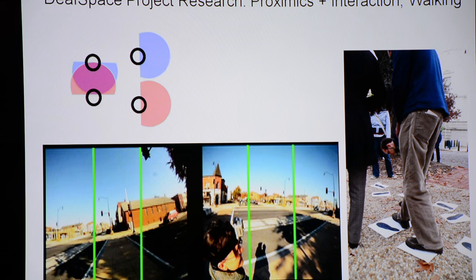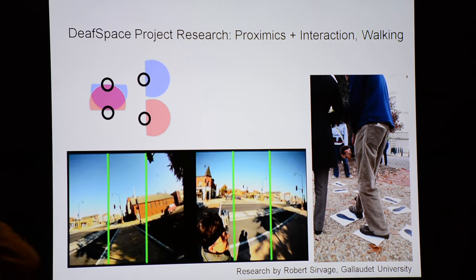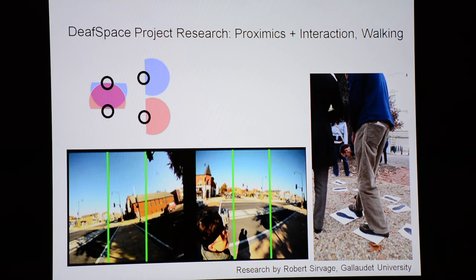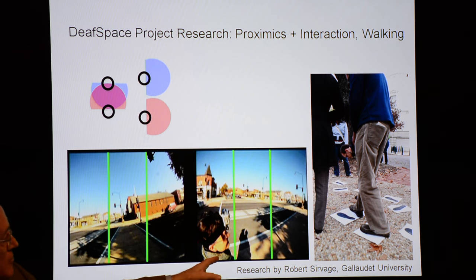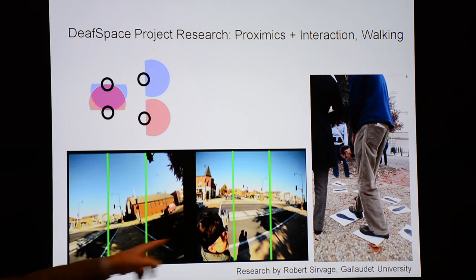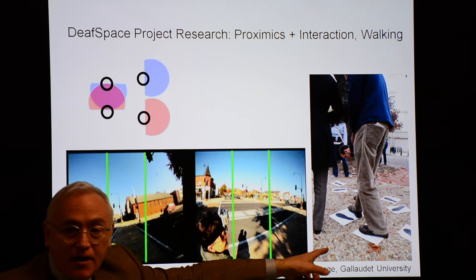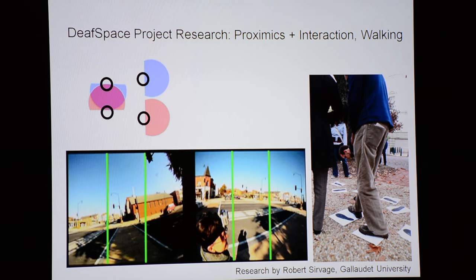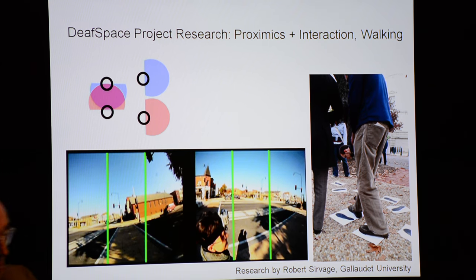There was a qualitative study that we've taken looking at deaf walks. In this image, we equipped GoPro cameras on participants' heads, both hearing and deaf, and mapped what they are actually looking at. The image on the left is one person, and here's the other person, taken at the same moment in time, and you can see that there's not a shared focus on the sidewalk, with two deaf people walking here. We also began to map how footfall would take place and compare the differences, using that as a way to understand how you might design facades of buildings and surfaces of sidewalks to encourage greater connection to the environment.